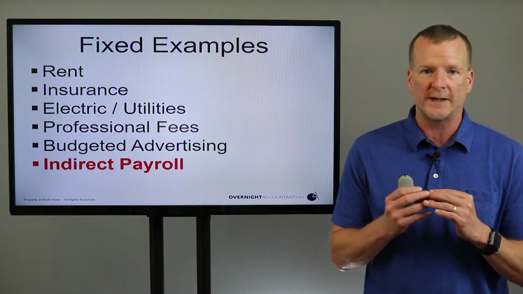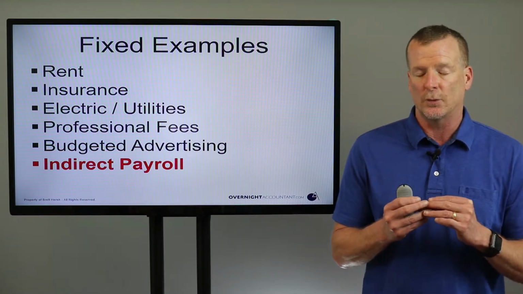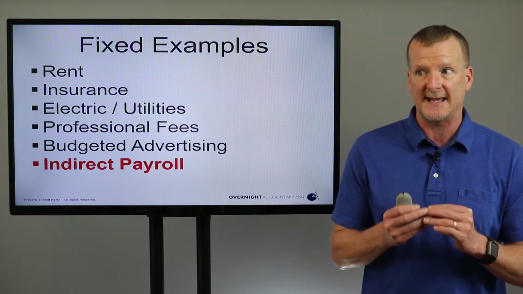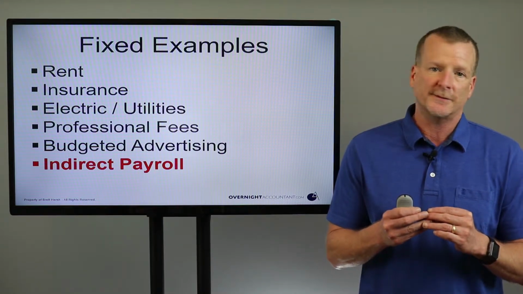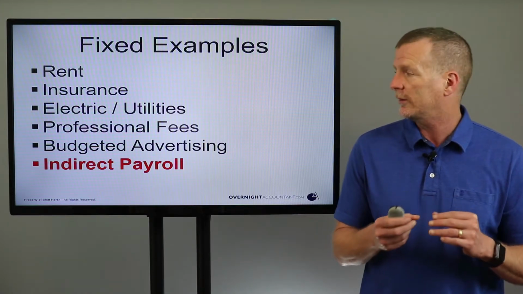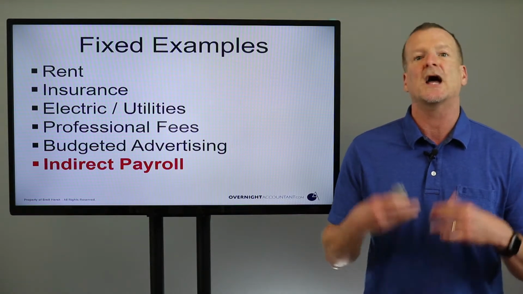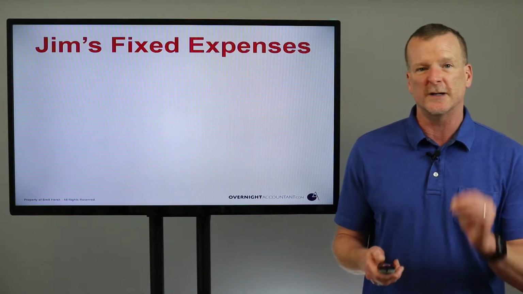If you're paying someone 40 hours a week, every week they're there, and you can't let them go or let them stay home if they're not producing on a particular day, they're kind of a variable cost, but for practical purposes they're also overhead. But if you have a secretary or something like that who's there not producing anything, they're definitely indirect payroll. They are a fixed expense.